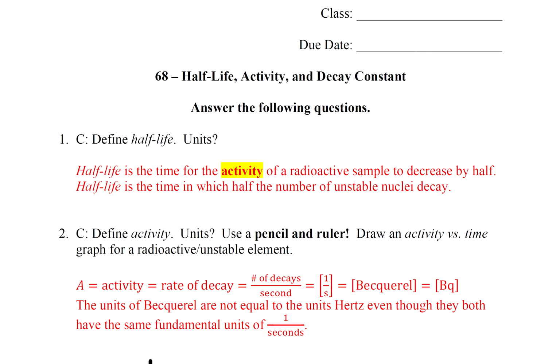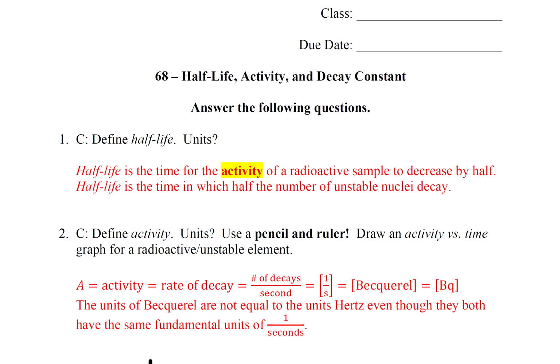Question 16. Cobalt-60 has a half-life of 5.271 years. Suppose you have a sample of cobalt-60 which has a mass of 25 grams. How many atoms will the sample contain? So I did the unit conversion here. Everything in the parentheses with the fraction, these two that I highlighted, are equal to the number 1 because the numerator is equal to the denominator. So 1 mole of cobalt-60 has 60 grams, and 6.022 times 10 to the 23 atoms is 1 mole.